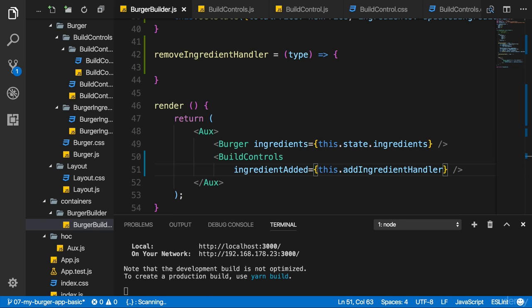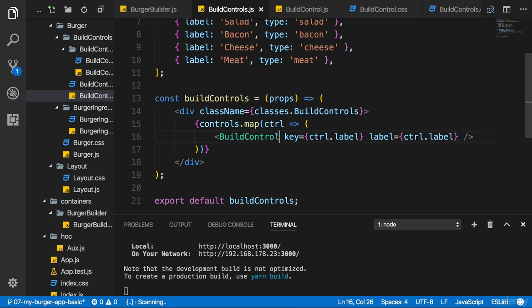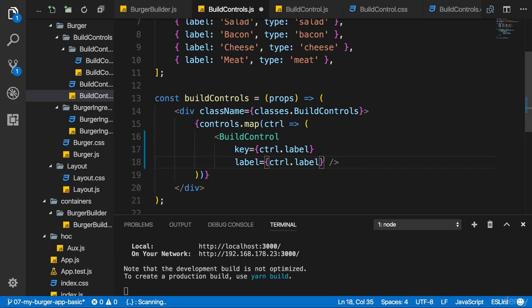Now inside build controls, I now need to distribute this correctly. So let's copy that property name we chose here in the burger builder. And let's head over to build controls. There I need to pass it to the individual build control we have. So there we not only have the key and the label, we also have the more button in there.